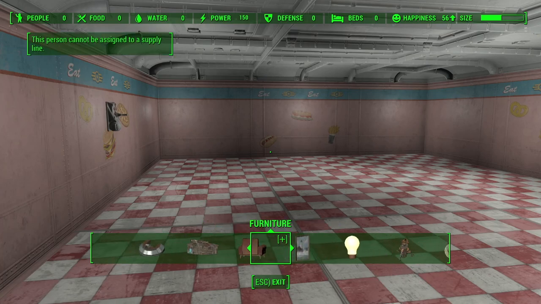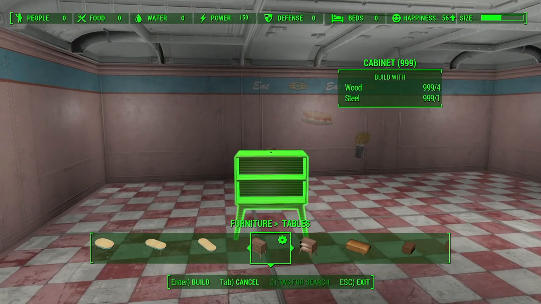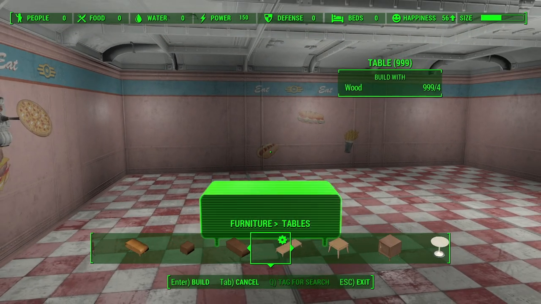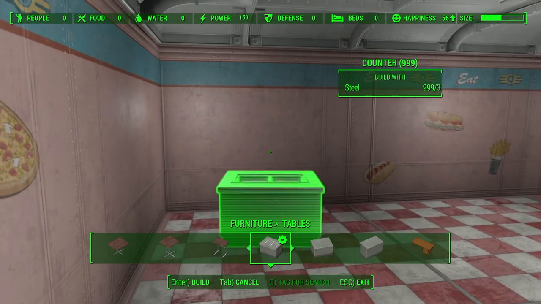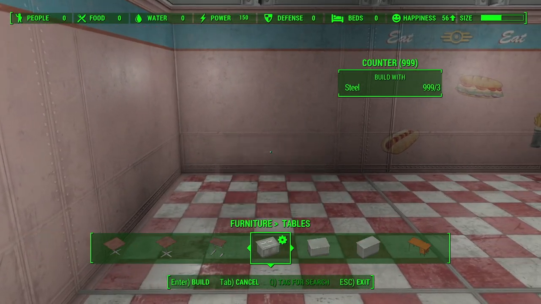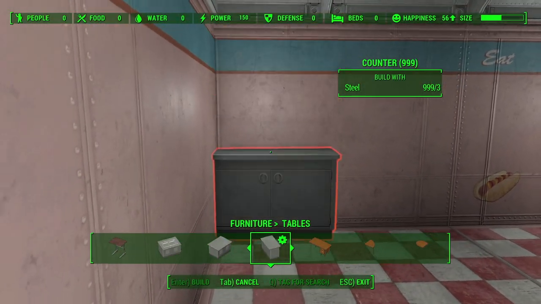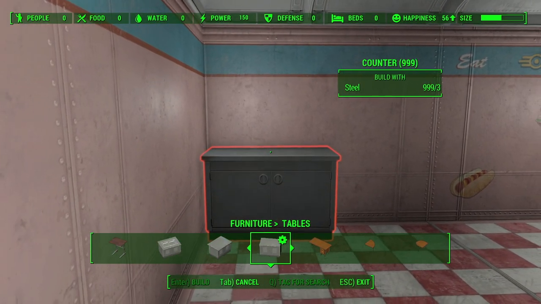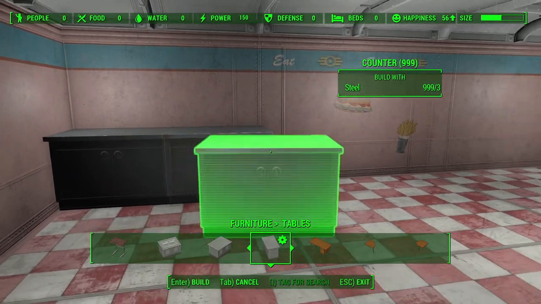The only other thing I like to do is, so first you want to head to tables and these counters. So there's, I don't like using this one because there's nothing to go in the holes, but for these two counters, for example, I line it up with the wall, but you have these two counters here.